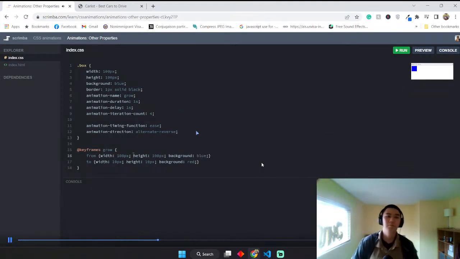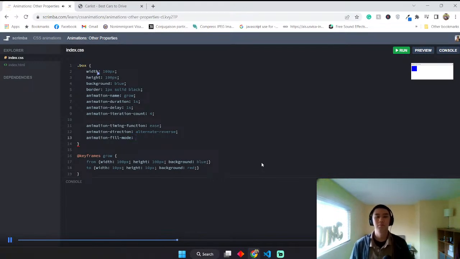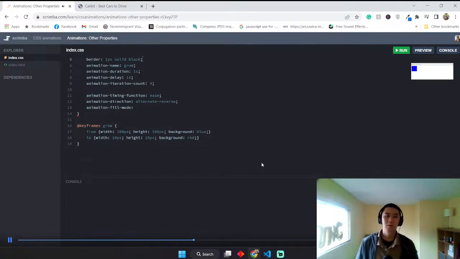Okay. So the final one I want to talk about, which is a little bit complicated because it can depend on the conditions here, is animation fill mode. What this is going to do is basically specify what styles we want to apply to our box here, or any element with our animation, after the animation is complete. So right now you can see that it looks a little bit choppy after the animation is finished. We don't know what to do. But in this case, we can actually, for example, finish and apply the styles at the finish line.